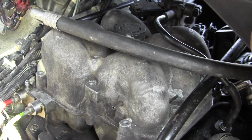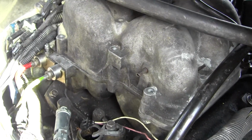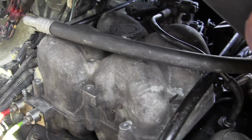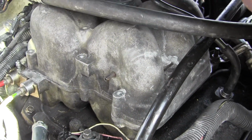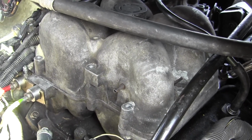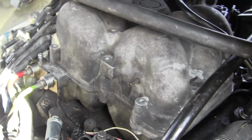But anyway, after you do that, make sure you've got the gasket in there flat and not damaged all the way around. And that takes a little fiddly work to lift it up just a little bit and make sure, all the way around, that the gasket is where it needs to be before you start putting these bolts back in.